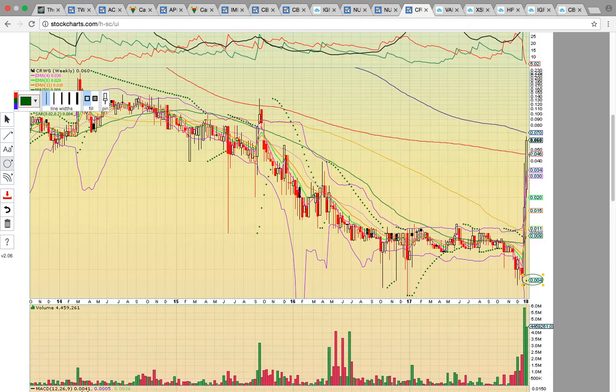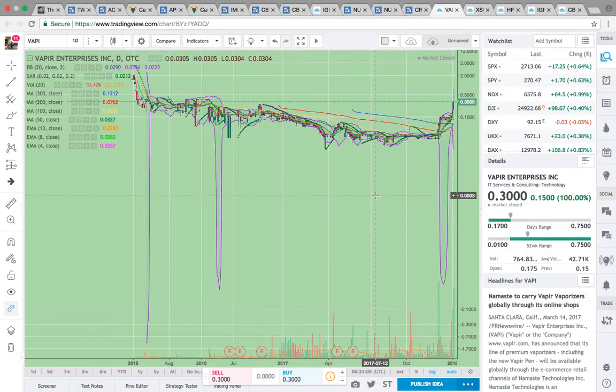So this week it's breaking above that 200-week moving average, which is the red line, and it's hitting the 300-week moving average. It needs to close above 7 cents for the week to head higher. If it fails to close above that level, that could signal the temporary top. If it pulls back below that 200-week moving average, then you can see the candles work back into the bands and test EMA4 at 3 cents. Okay, let's look at VAPI.